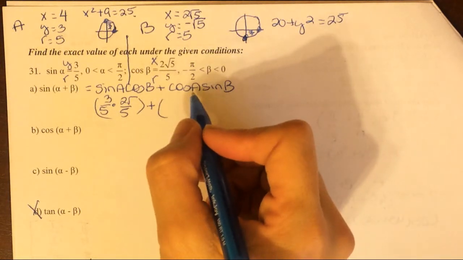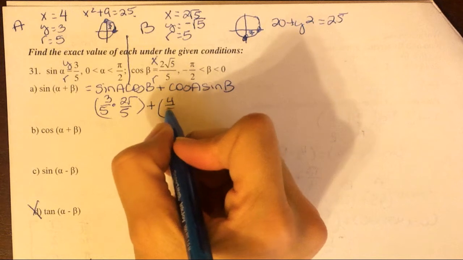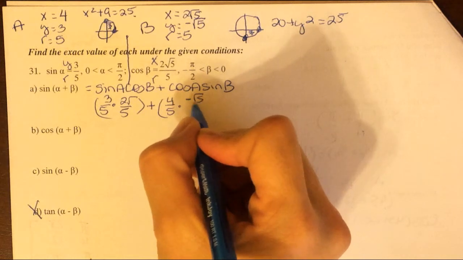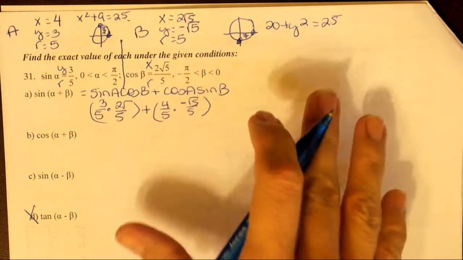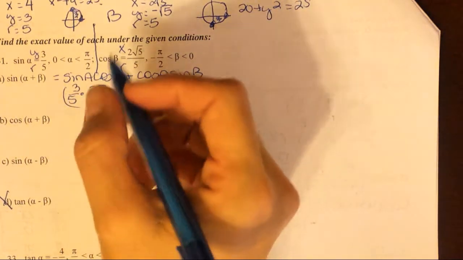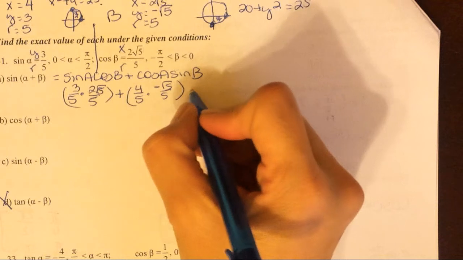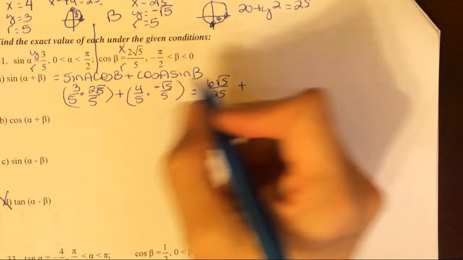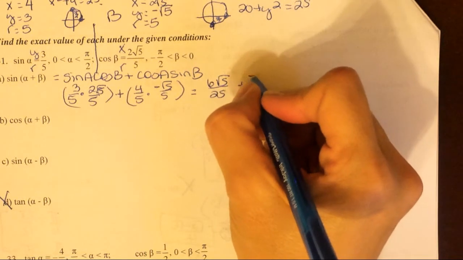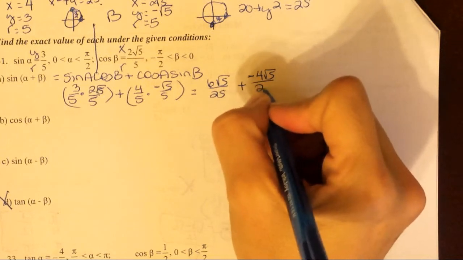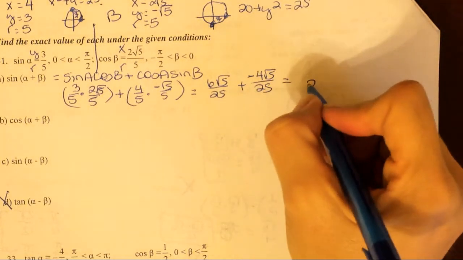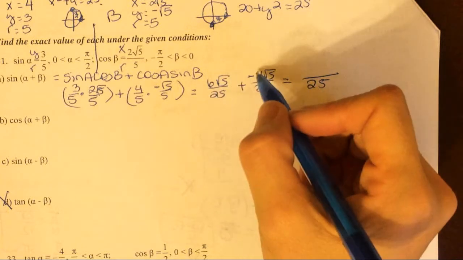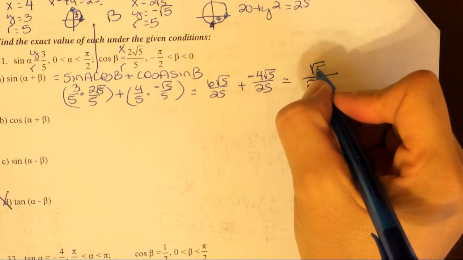Now it says go do cosine at A. So I go to the A side, and I grab the x and the r because it's cosine. Then it says sine B, so I go to the B side. I grab the y, and I grab the r. And now it's just like on the front. We're going to multiply our fractions and then add. So top times top for the first one is going to give me 6 root 5 over 25. Now I'm going to do the second fraction. 4 times negative root 5 is going to give me negative 4 root 5 over 25. I have a common denominator of 25. That's 6 root 5, take away 4 root 5. 6 take away 5 is 1, so it's 1 root 5 over 25.